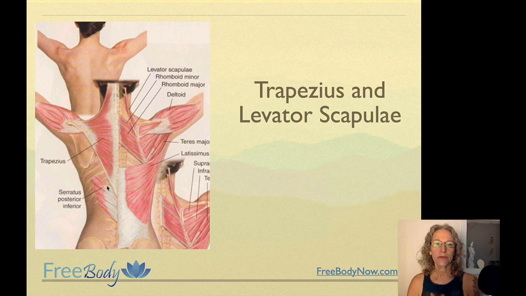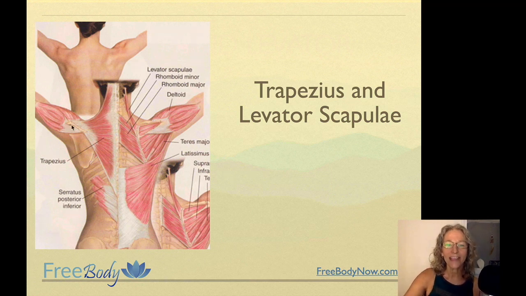So these two muscles live in the back of the neck and the shoulder. And actually trapezius, as you know, is huge. It's a big muscle, goes all the way from the base of the skull down along the back of the neck, along the top of the shoulders, attaches along the spine of the scapula, which you can see right here in the picture. And then it goes all the way down to around T12.